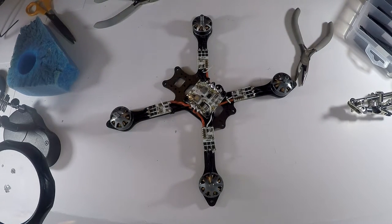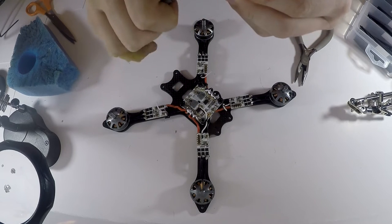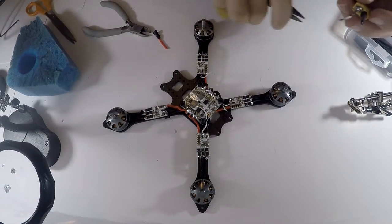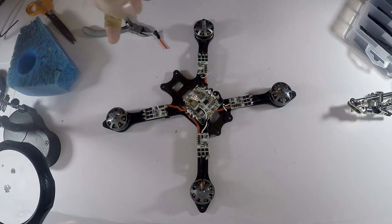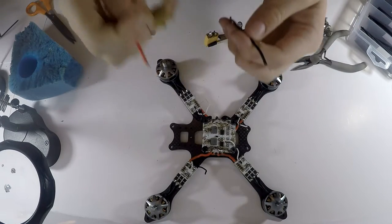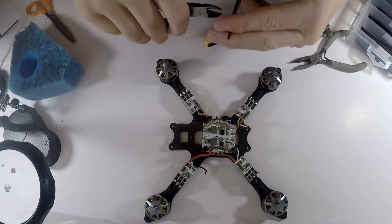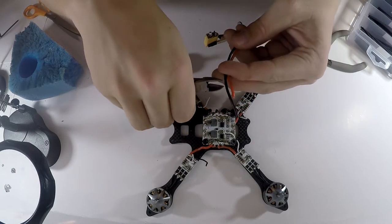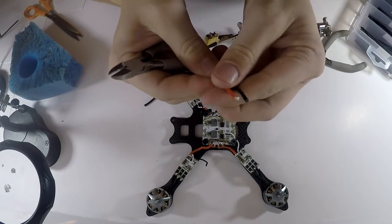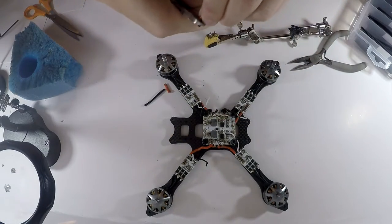And then last but not least, I have my XT60 connector that I already pre-soldered. I'm actually going to replace, oh no, well, that's bad. Guess I'll have to re-solder it all now. Let's just do this. So I guess I'll show you guys how to solder an XT60. Here are my two wires that I'm going to be using. I think I'm going to be using almost the full length of it, maybe cut off around here. And then I'm going to cut off a tiny bit here so that I can get some new good solder on there. So just like that.